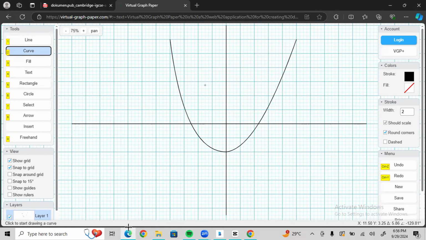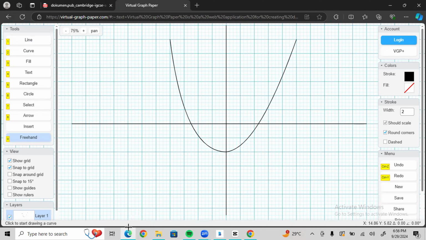So it's going to be something like this. When the discriminant is greater than 0, we get a graph of something like this. And as we can see, when we sketch this graph, we are going to get two intersection points on the x-axis. So that's why we can say we are going to get two distinct roots. So this point is a different value and this point is a different value. So they are both distinct.